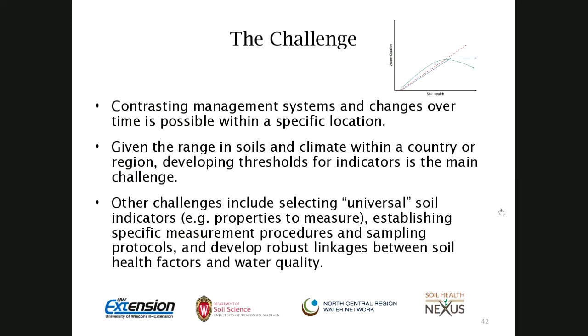There are a lot of other challenges I think that we're going to have to bridge before we get to those thresholds. For example, trying to figure out what quote-unquote universal indicators or what properties to measure. I think there's still a lot of debate about that in the scientific community. What is actually the most sensitive? It might be that a soil in the Midwest is different to a soil in the Southeast or out west or in other parts of the U.S. And also establishing specific measurement procedures, like Donna talked about, so that matters. Another very important thing is the sampling protocol. So that timeliness, I showed you that difference in the effect of the cover crop with time of the year, right?